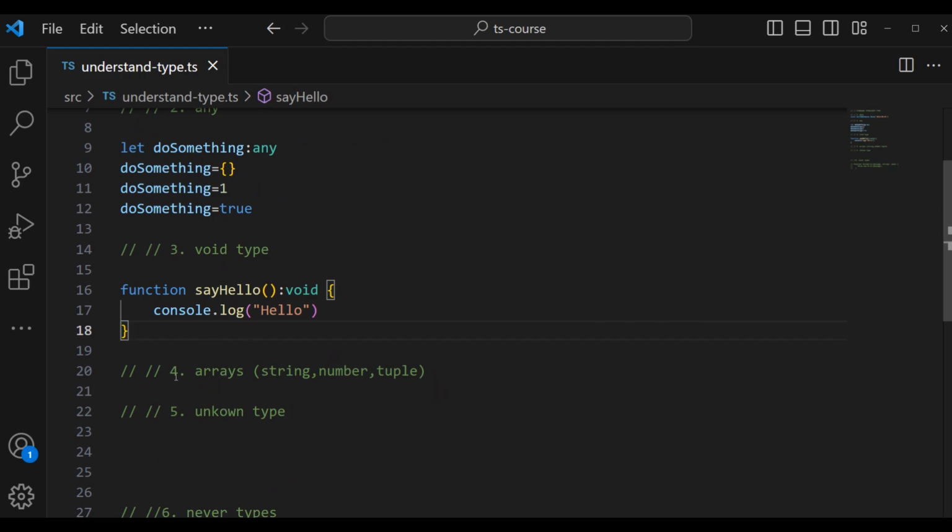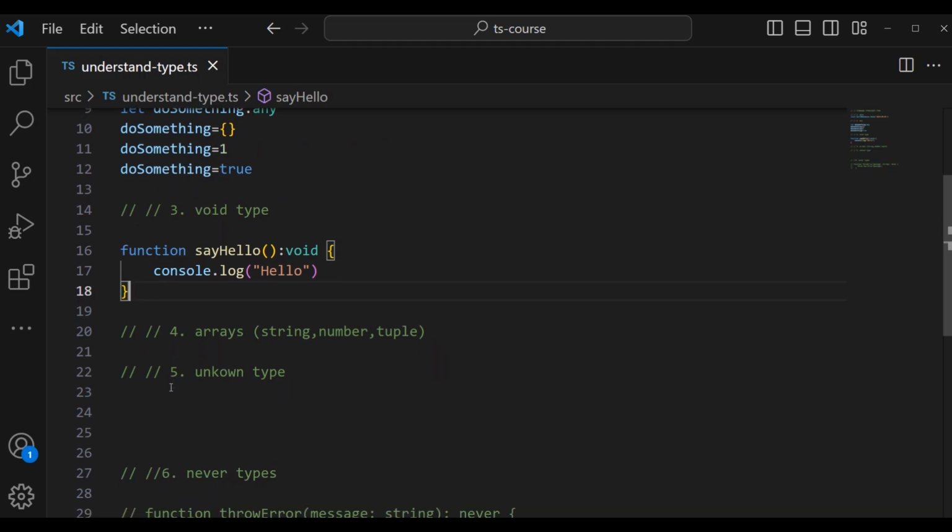Now let's move to arrays. You know that an array is a collection of items, and items can be strings or numbers. To create an array of strings in TypeScript, we use the following syntax: the name of the array, let's say arrayNames, and then colon string square brackets, and then we can assign it some strings here, some names, Chris, John.